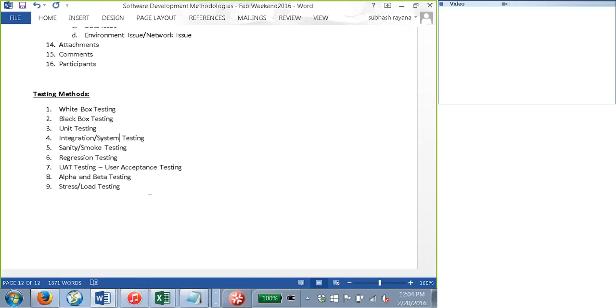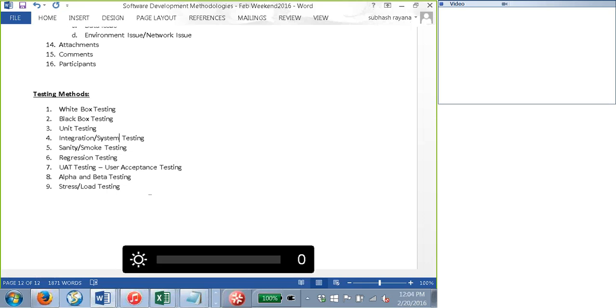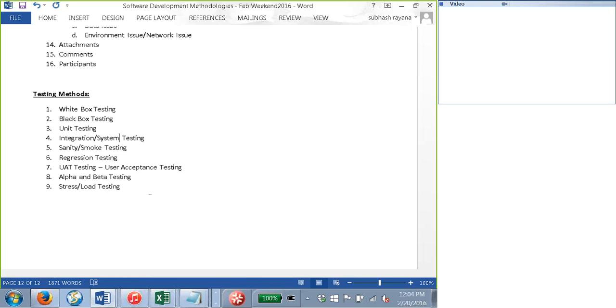So the objective of integration testing is to integrate each and every individual unit of the application and make sure that all these individual units are interacting with each other effectively and the system is working as expected post integration of each of these individual units. We have developed each and every individual unit so far. Now we want to integrate all these units to make it a system, right?